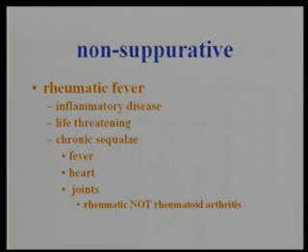Now I want to talk about the non-suppurative aspects. And for a while, I used to lecture on this. I used to say, well, go to Trinidad if you want to see rheumatic fever. What happened was that when there was a resurgence of this unique disease, the invasive bacteremia that I've already discussed, the non-suppurative form of disease caused by the group A streptococcus is a very severe disease and was very, very rare in this country. It's still not common. But we did see a resurgence. There were a few clusters of this in the past 10 years or so. And so we don't dismiss this so much anymore.